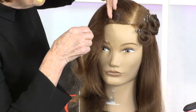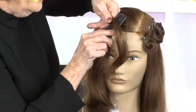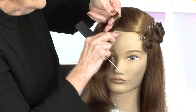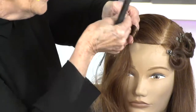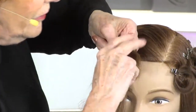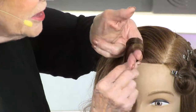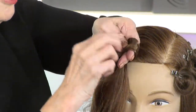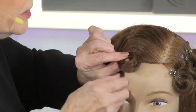And I like to just get my knuckles right in at the base so I can flat wrap the hair around my two fingers. So always around the two fingers, knuckles in at the nape, and just feed the hair onto your fingers. And see these little ends, which are an absolute nuisance? I always like to take them up towards the top. Then when I peel it off again, they're sort of locked in.